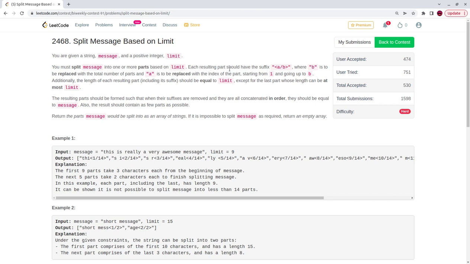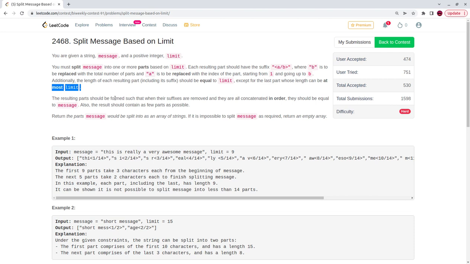Each resulting part should have the suffix <a/b>, where b is to be replaced with the total number of parts and a is to be replaced with the index of the part starting from 1 and going up to b. Additionally, the length of each resulting part, including its suffix, should be equal to limit, except for the last part whose length can be at most limit.